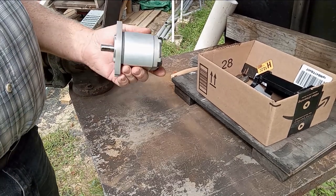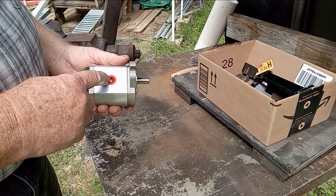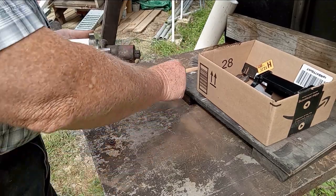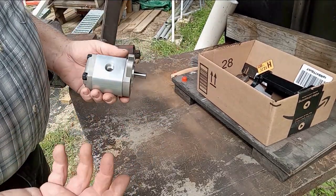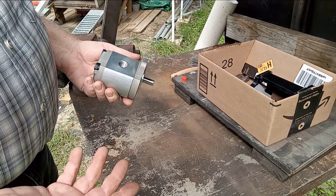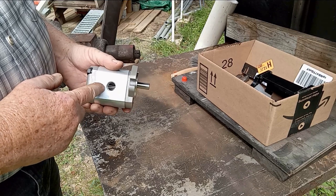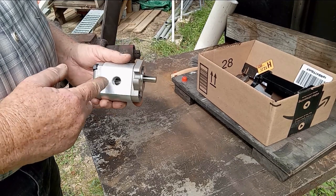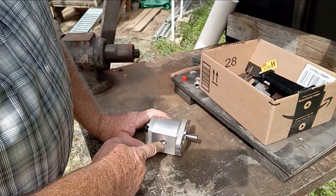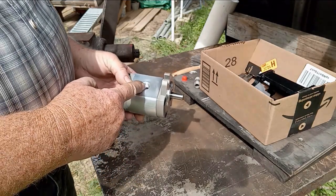One of the big questions that comes to mind is: how do I get my fittings onto this thing? What fitting size is this? If it's listed in the sale pitch on whatever website you're going to, it's going to tell you it's a 3/8 PT. So what in the world is a 3/8 PT? This PT thread is a Japanese thread.